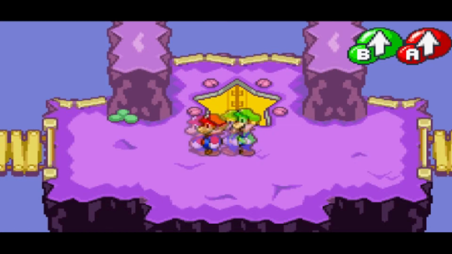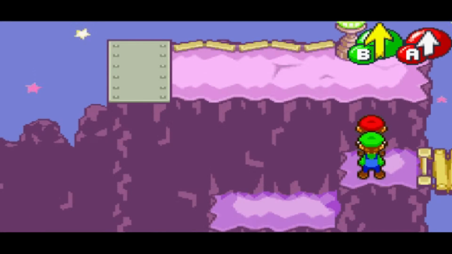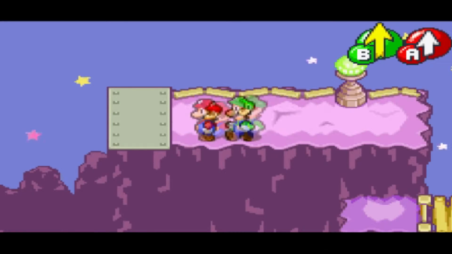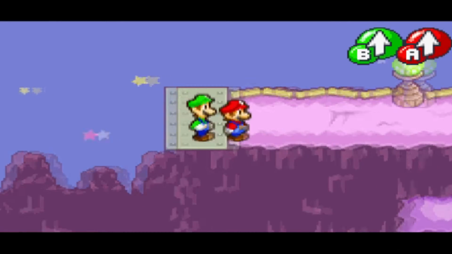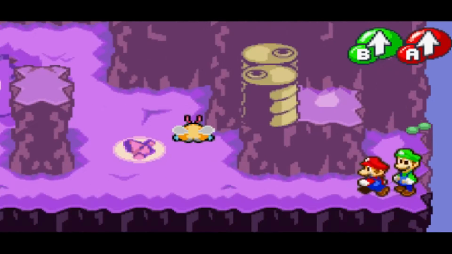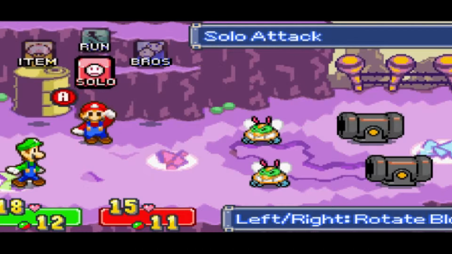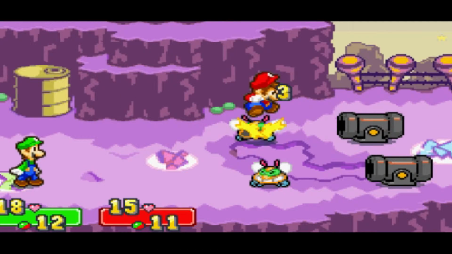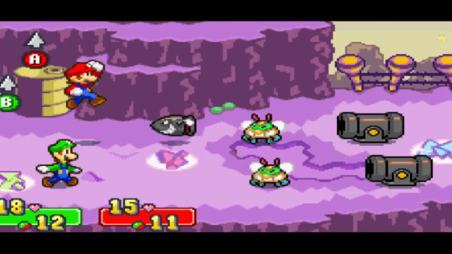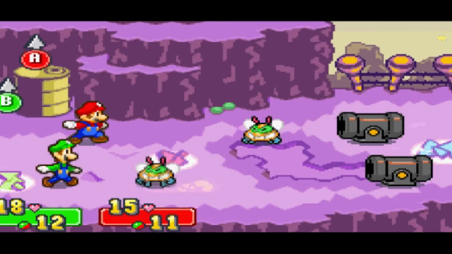Alright, well now that's out of the way. Let's jump to a high jump up here. We can't really do anything because the thing's on the other side, probably. Alright, so let's go down here, jump, jump. Okay. I wanted to jump again, but it didn't want me to. Jump on his head, jump on this, and I'm just going to cut the rest of this battle out.